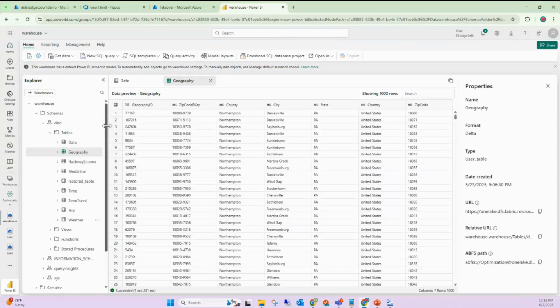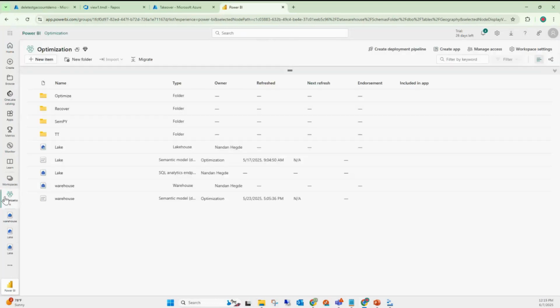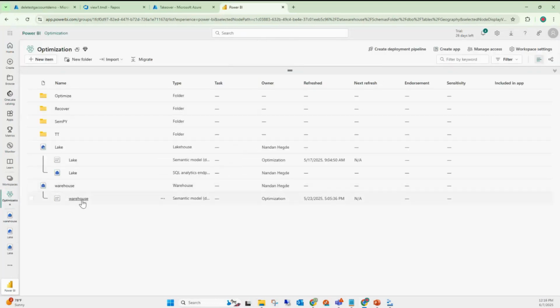Sorry. So now, whenever we create any Fabric warehouse, a corresponding semantic model gets created. This is the default semantic model, similar to how in the Lakehouse we had a default semantic model, correct? For warehouse also, the default semantic model gets created, which can be leveraged by our data analytical team for building Power BI reports, or by those who are familiar with data analytical expressions for analysis aspect.